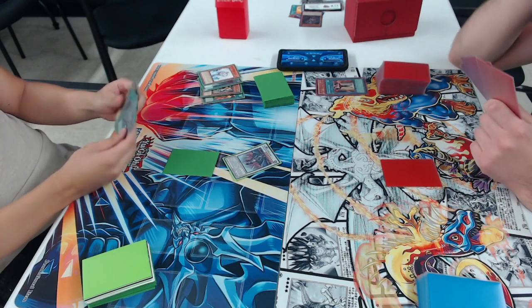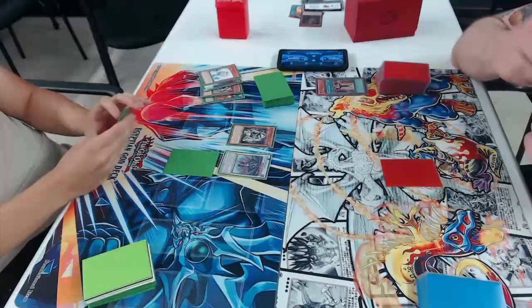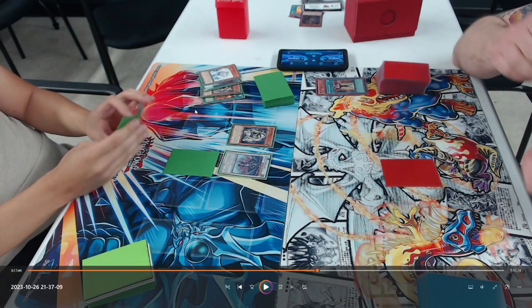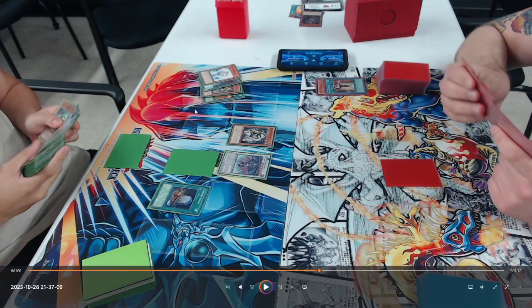So it looks like I draw into a Monster Reborn here, which is really good for me, because I can normal summon the Goblin here, and if he Torrentials in this position, I can just revive the Scrap Dragon. But yeah, this is a really good position for me.